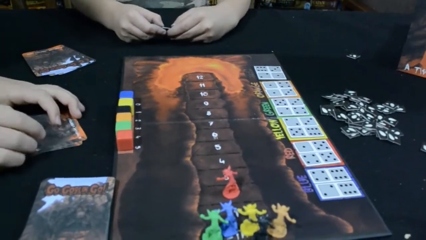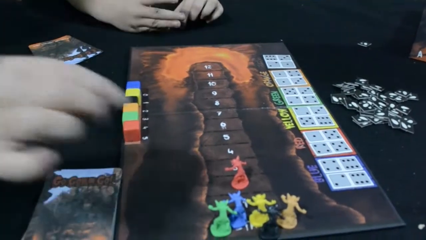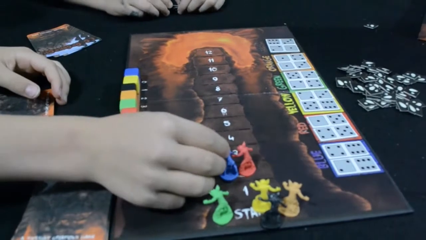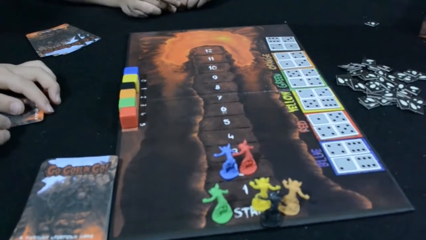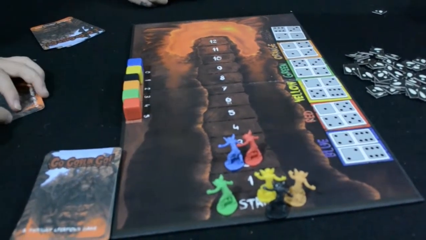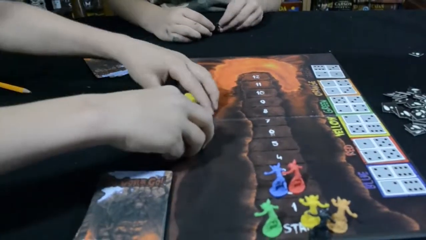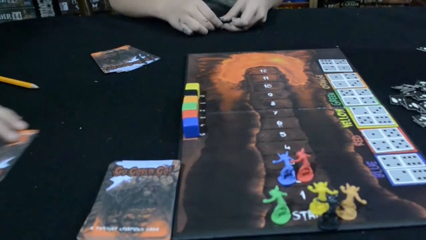And he can move 2. Another thing is each space, besides the start space, can only contain 2 goblins. So if you would land on a space that has 2, you just go to the next open space. Same thing works if you're going backwards. So Reed went, and now it's Liam's turn.